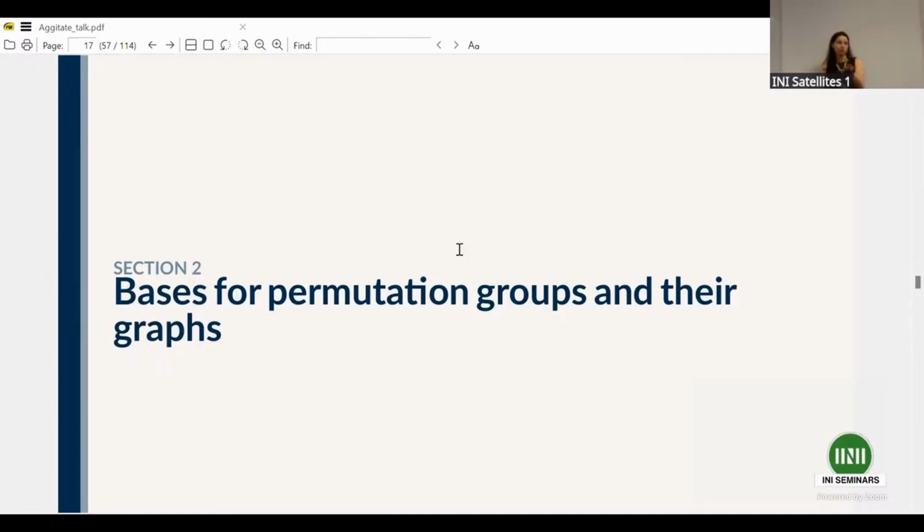Any further questions on elusive groups? Okay, fab. Right, so now I'm going to talk about bases for permutation groups and their graphs. And this has been quite a rewarding project as well. This was joint work with Saul, Camilla Rekveni, and Hongyi Huang for one of the papers I'm going to talk about. We did a little bit of in-person collaboration, but by and large by email. The other paper is joint work with my, at the time, research assistant, but now PhD student, Anthony Hassan.